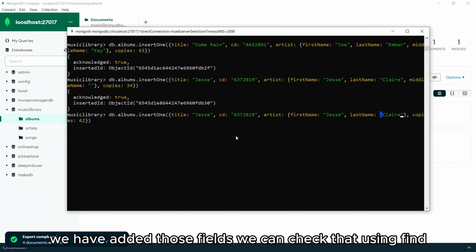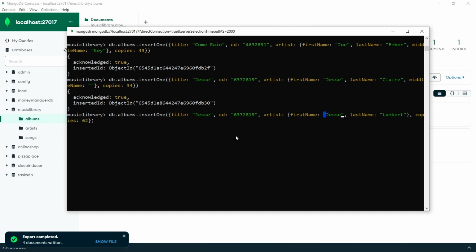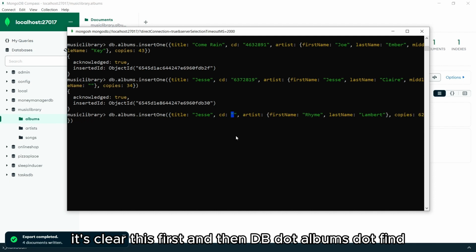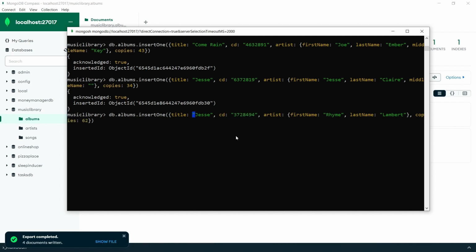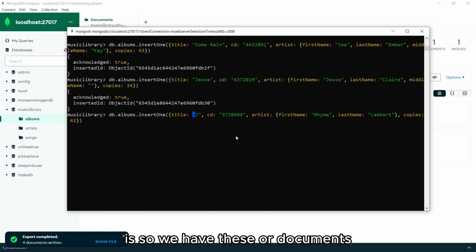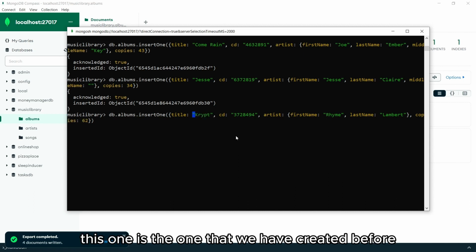We can check that using find. Check our documents. Let's clear this first, and then db.albums.find. Okay, so we have these 4 documents. This one is the one that we have created before.